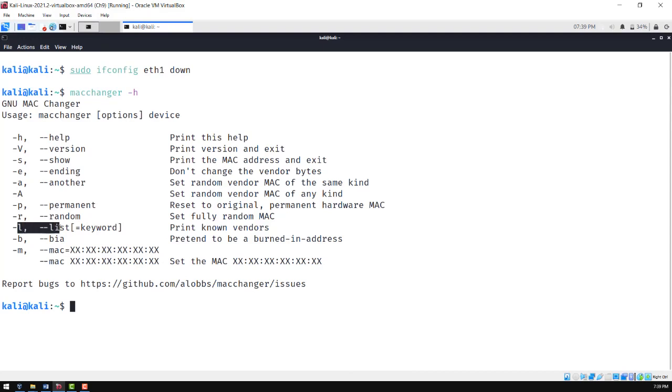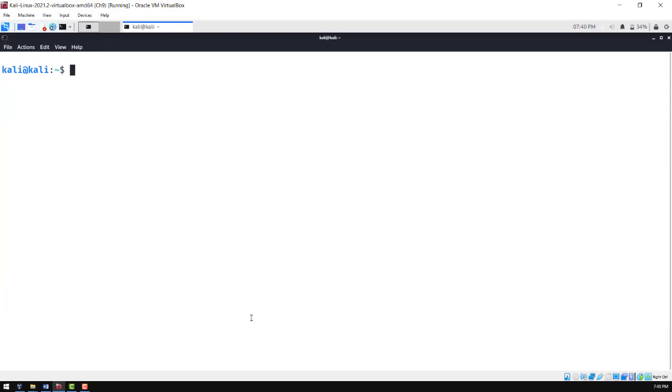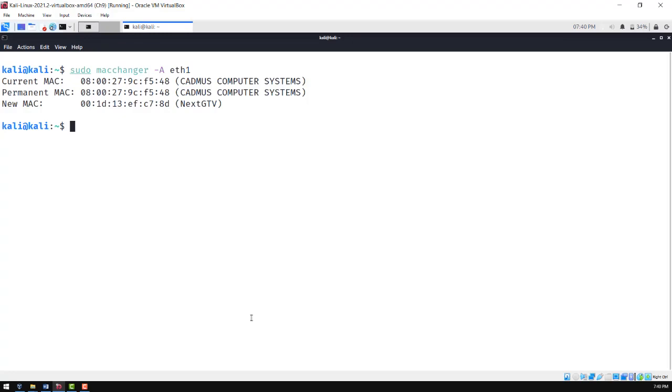So we can choose a particular vendor MAC address by using -l, or we can just use -A, which simply sets a random vendor MAC address of any kind on our interface. So let's use the -A command. We use sudo macchanger, like so, -A, and specify our interface.